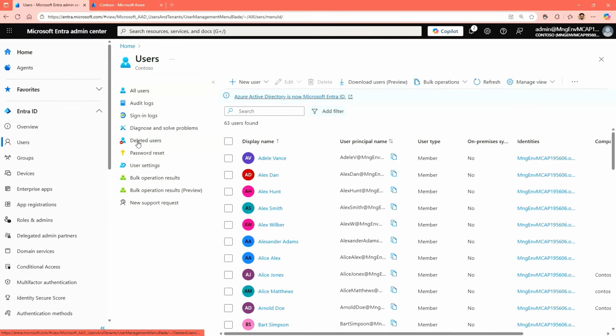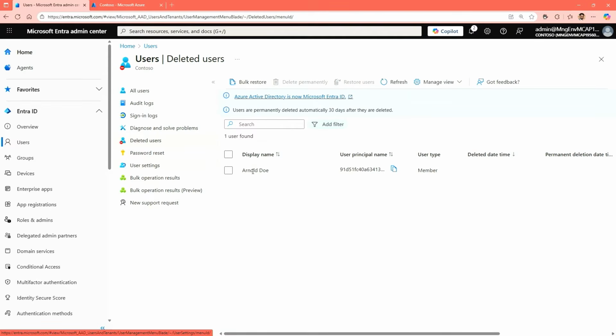And if I go and look at the user blade on the left-hand side, right here under the deleted users, I should be able to see all the deleted users that I have. Now, this user stays in the deleted state for 30 days unless somebody goes into the deleted account and deletes them permanently. They will stay here for 30 days. After 30 days, they're automatically removed from here as well permanently, and there will be no information about that user after 30 days. Now, within the 30 days, when you restore this user back out, they come back to their original state as if they were never deleted.